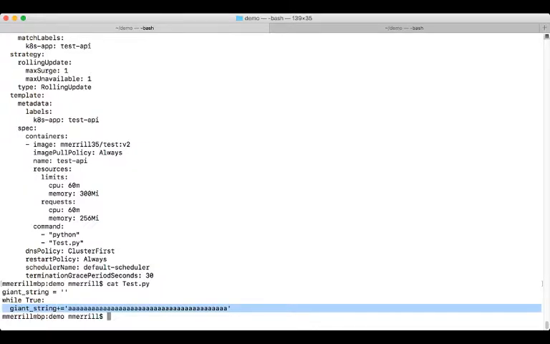Here you can see I'm asking for 256 megs and then being able to burst up to 300 megs. If it goes beyond 300 megs, then it's going to get killed by the out of memory killer, which is the whole point of what I wanted to show you.